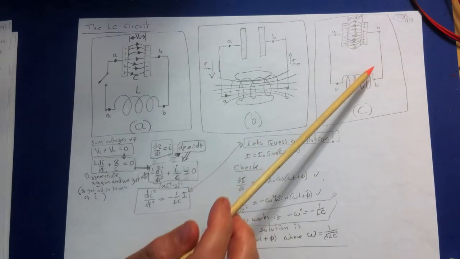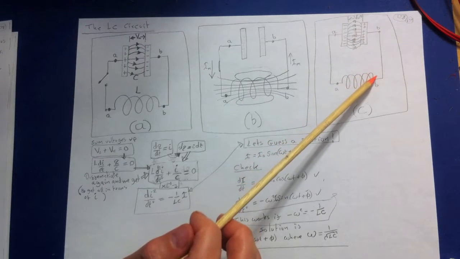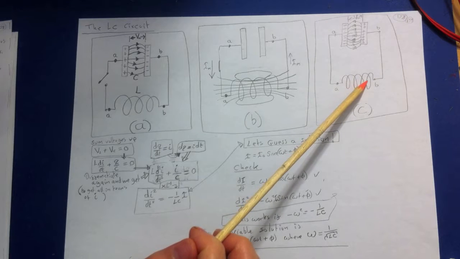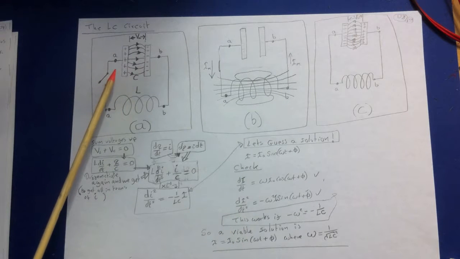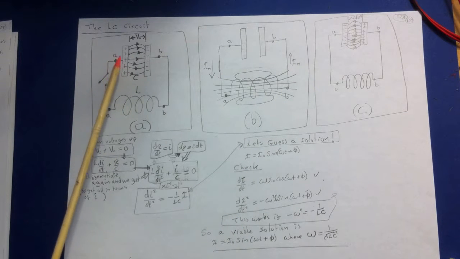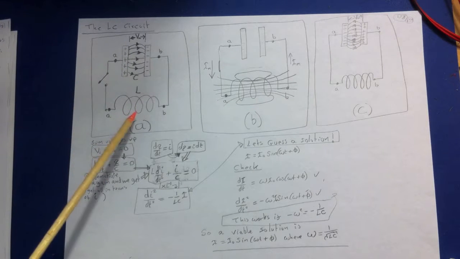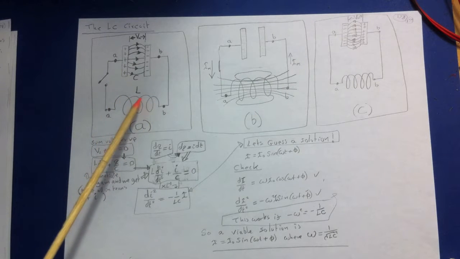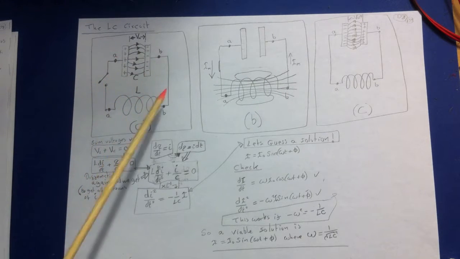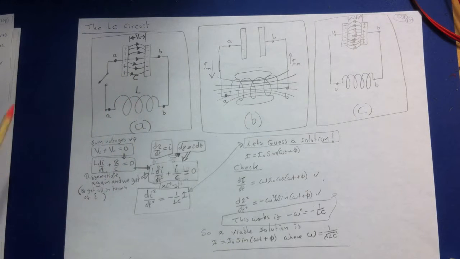Once this starts to run out, it'll see that there's a reduction in current. Because there's a reduction in the current, due to Lenz's law it'll want to keep the flux going, so it'll carry on pushing these charges through, and we end up back to where we started. So that's a complete cycle, and that will just continue, assuming there's no resistance in the circuit. If that was a superconductor, in principle it could go on indefinitely, but in reality, in real circuits, there's some resistance in the wires.